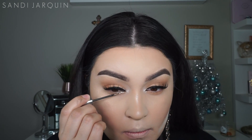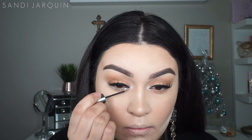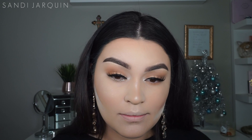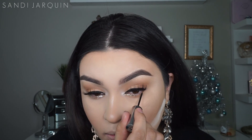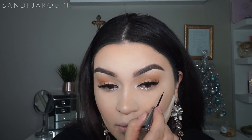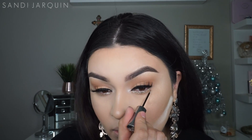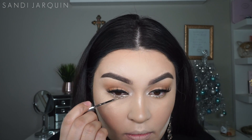This look would not be a holiday look if we don't add some glitter, right? So I'm going in with my Urban Decay Heavy Metal Glitter Liner in the shade Midnight Cowboy. I love this glitter so much — I use it a lot for prom and for the holidays. It is a buildable liner and the glitter is super fine so it's not uncomfortable to wear. There's also no fallout, which is why I love applying it toward my lower lash line, since that area is super sensitive and heavy glitter there really bugs me.